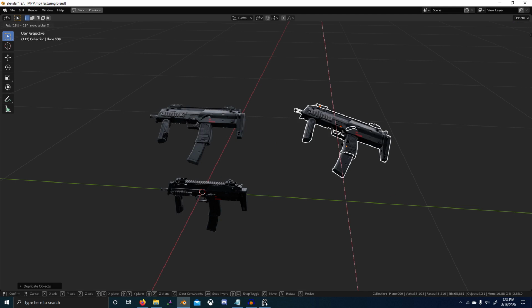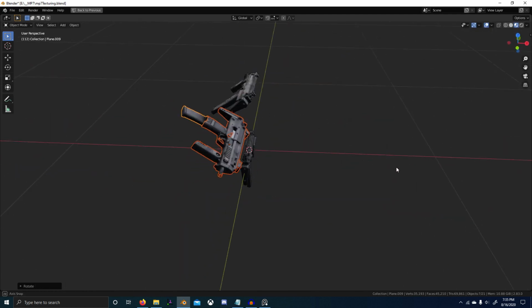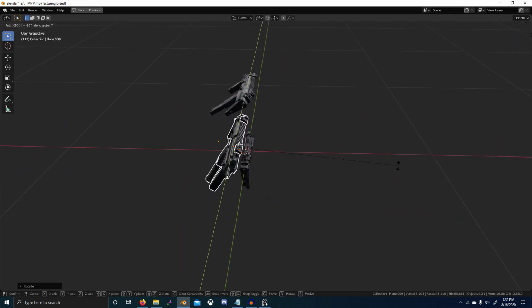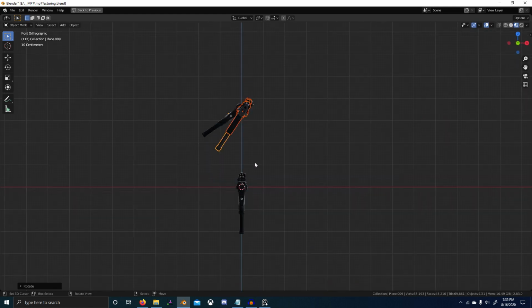RX 180, RY 90. We'll just rotate it like that.